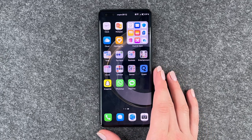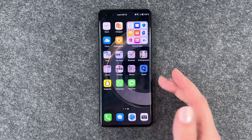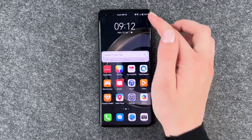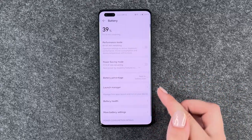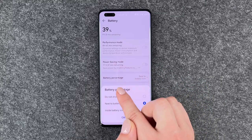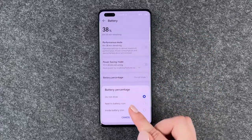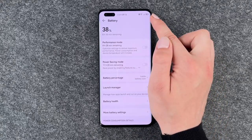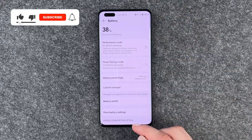The last thing we can do is have our battery percentage shown. Go to your settings, go to battery, and then select battery percentage next to battery icon. You can choose don't show — then the number is gone — or inside battery icon, so the percentage shows inside the icon, or outside the battery icon as before.